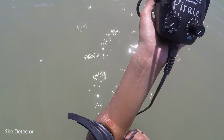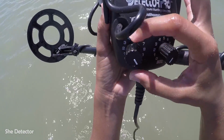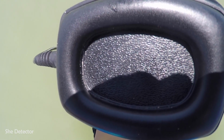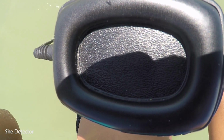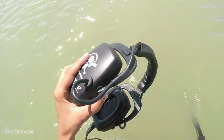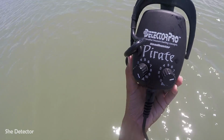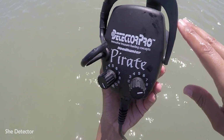Now I'm going to take the coil out of the water again. Okay, we're going to turn it back on, and we're going to up the discrimination to 7 like it was a second ago. I'm going to put the coil back in the water. Alright, so those are the settings. It was pretty quiet. I mean, it was still chattery, but I think it would be tolerable to detect in the water with the discrimination at 7, whether you turn it on in the water or out of the water. I feel like it was relatively similar.